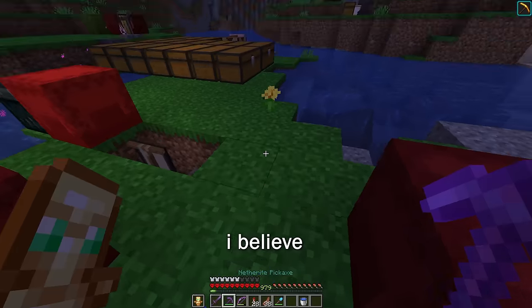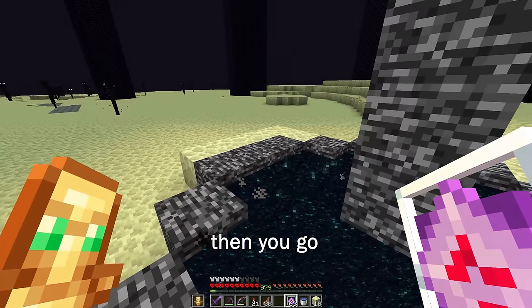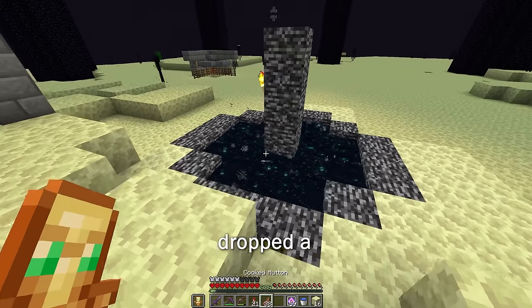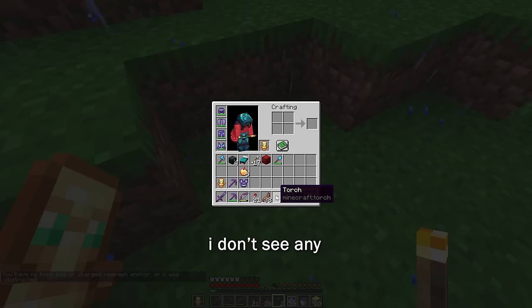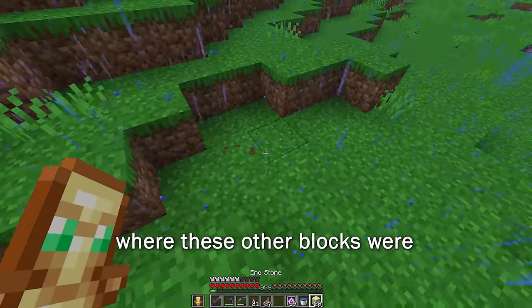Now, I believe I can just travel to the end, place one end crystal there, then you go here, here, then one there, then... Alright, supposedly that dropped a bedrock item into the portal, and now I just go in here, and... I don't see any bedrock. It should have dropped right here, right on the spawn block where these other blocks were.